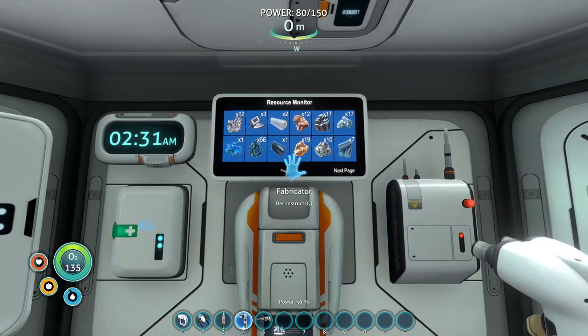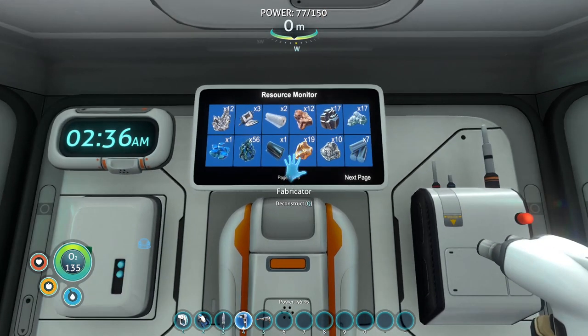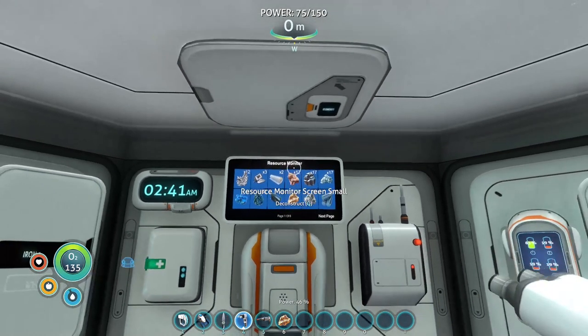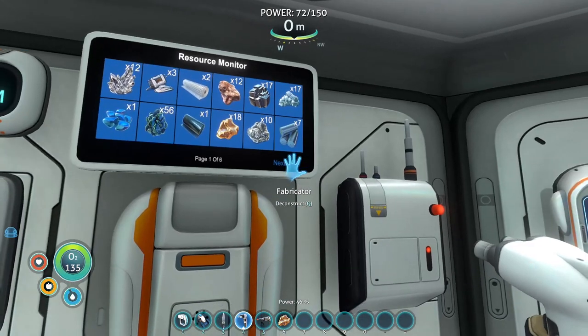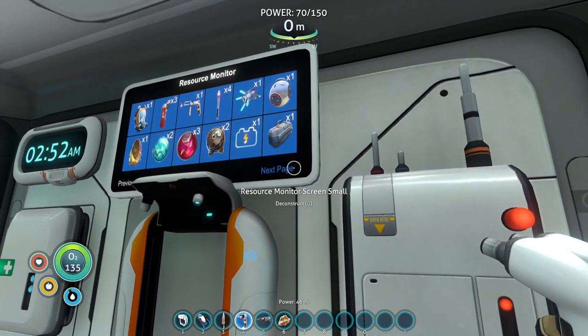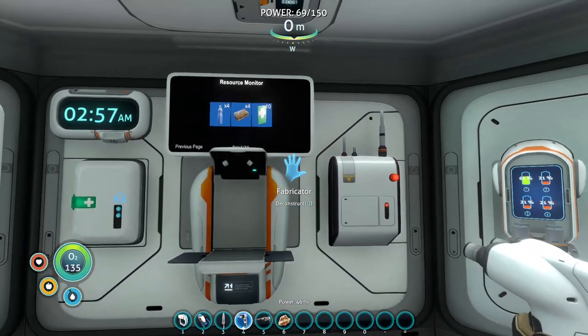All right, the other one is a resource monitor. There's two different versions of this. There's this one and then an extra large one. It's really cool. Look at that. Tells you like all the different stuff you have there. Oh, can I click it? I can grab it out of there. That's the greatest thing I've ever seen. I didn't know that. All right, cool. But you can cycle through the pages and see all the stuff that we have in all these different inventory boxes that are within like a certain distance.